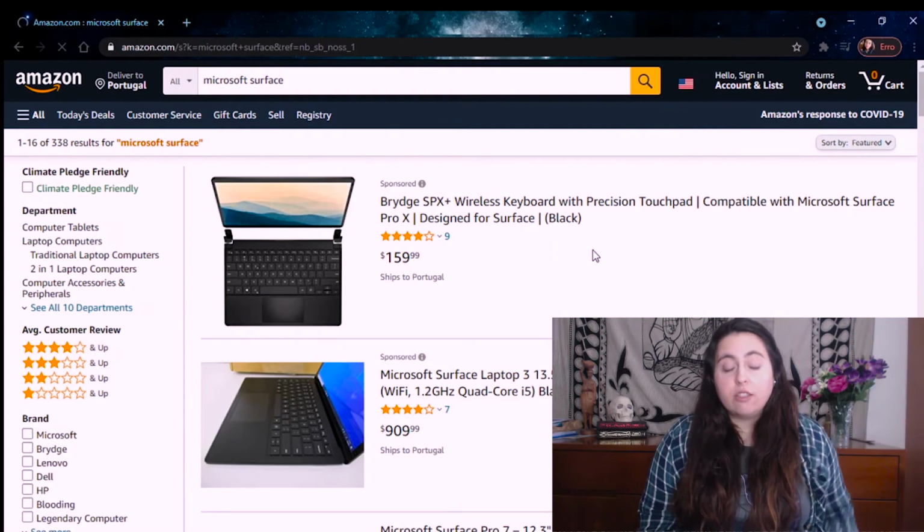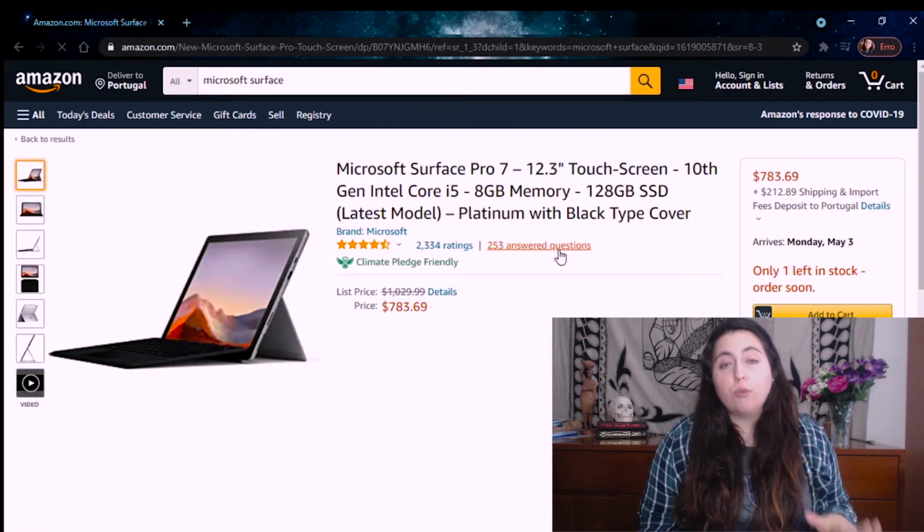Then you've got tablets that have their own operating system. These tablets, you do not have to have a computer or a Mac to work with. You draw directly on them, they have their own RAM, they have their own memory, and it all stays within that tablet. For those tablets, we have examples like the Microsoft Surface. There are some Asus and as well as HP, and they are very good but quite pricey as well.